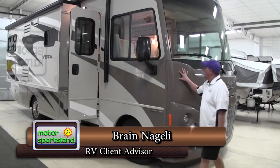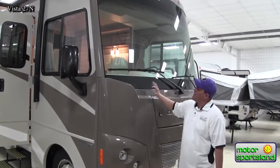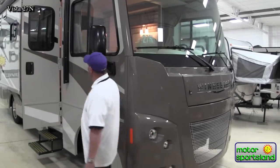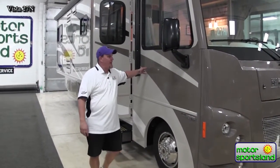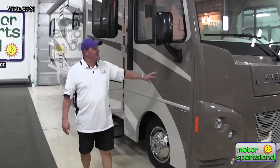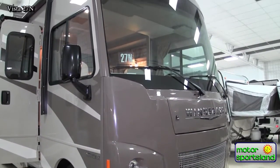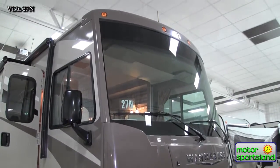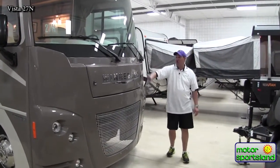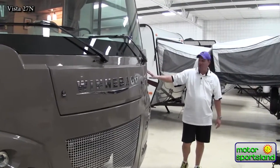A couple things when you look at the front end of this coach is a new redesigned front cap on the coach, full one-piece windshield, and of course Winnebago steel superstructure under the front cap of the coach. The steel superstructure on this coach actually runs back to the secondary A-pillar back here. What that means for you as a customer or a consumer is it's a 2-inch weld steel E-coated front end superstructure behind the cap, allowing us to bolt the front cap, the windshield, the side mounts, the overhead cabinetry, the overhead top, the engine, as well as the dashboards and driver and passenger seats to all steel, giving the front end of the coach a nice secure frame and foundation to build the rest of the coach upon.